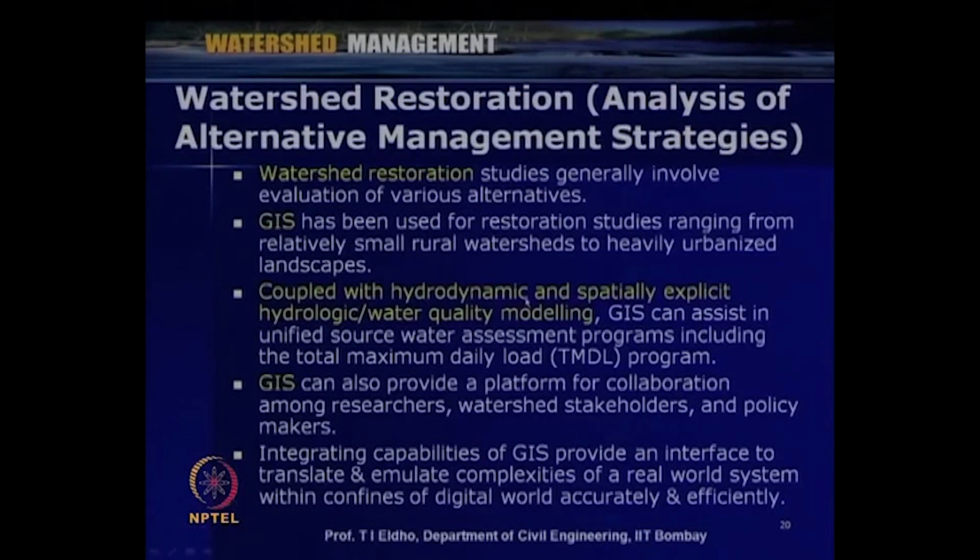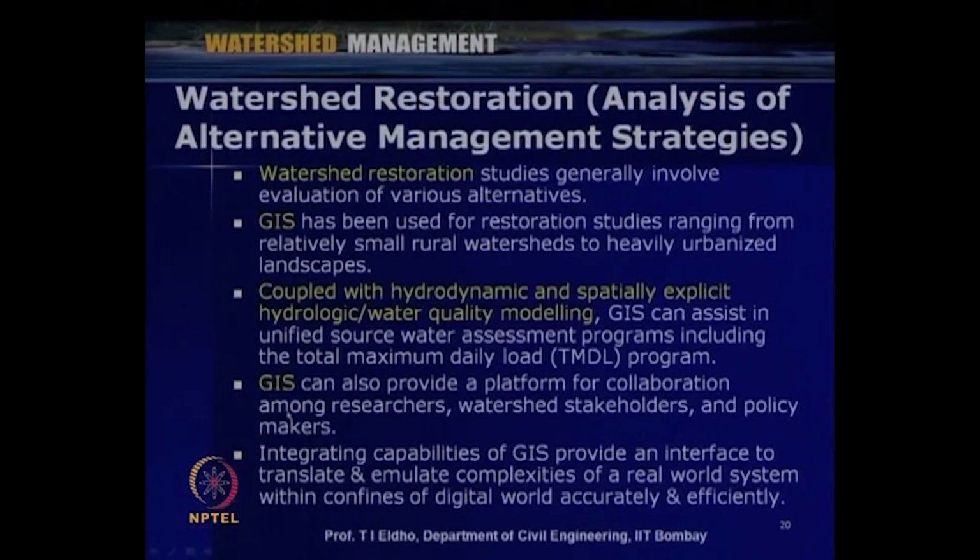Coupled with hydrodynamic and spatially explicit hydrologic or water quality modeling, GIS can assist in unified source water assessment programming, including the total maximum daily load program. To assess whether a stream will be highly polluted with respect to the various pollutant sources, we can easily use the GIS environment. GIS can also provide a platform for collaboration among researchers, watershed stakeholders and policy makers.